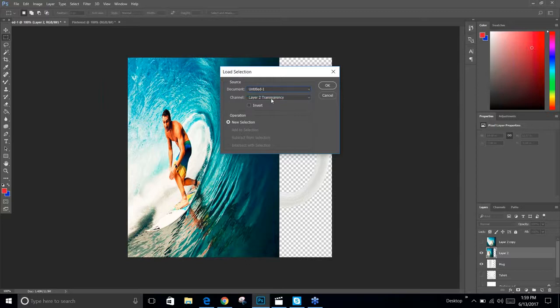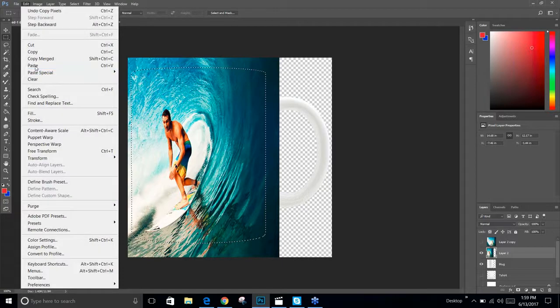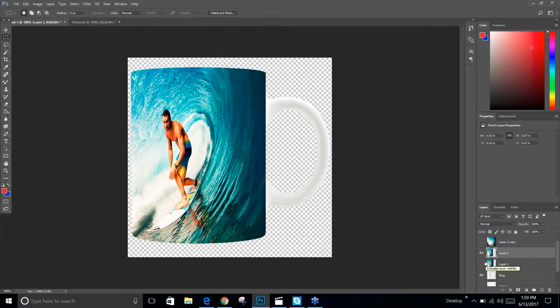Let's go with Mug. Okay, see how that's why you save that, because I accidentally clicked off of it because I was on the wrong layer, so I just loaded it up again. So now I make sure I'm on my artwork layer, my image layer, Edit, copy, Edit, paste. I should be able to come down here, and voila, you have an all-over print mug.